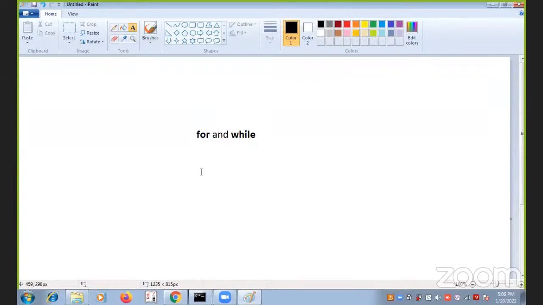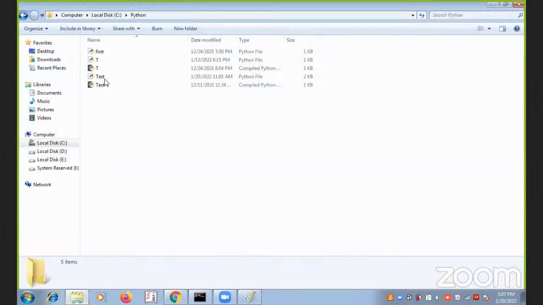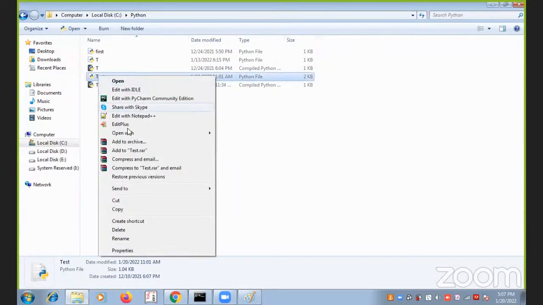You don't have this opportunity in any other language, like Java, C, C++, I think. That is the reason in Python we have this option where you can have else condition with for or while. Now let me explain with a small example. I'll tell you what mistake we made in the last session.